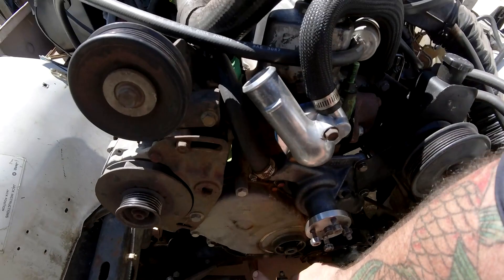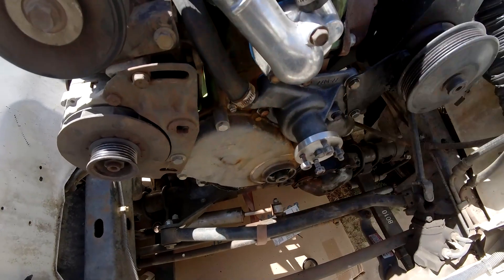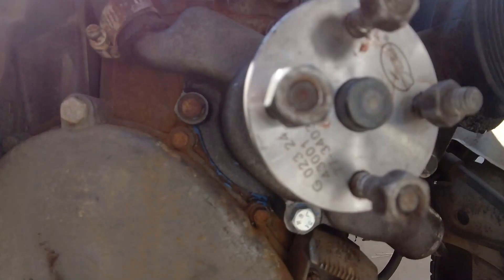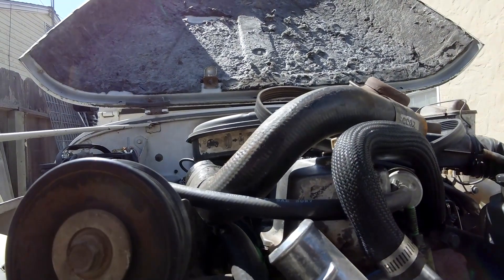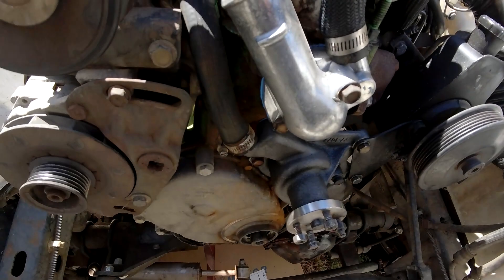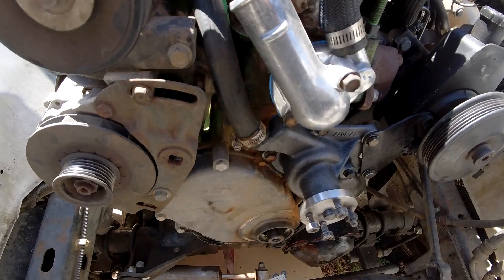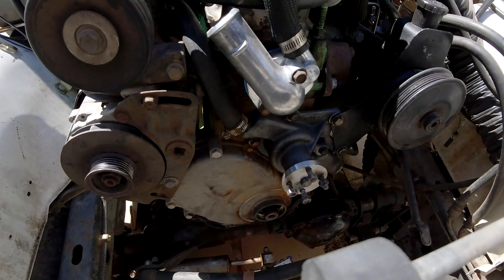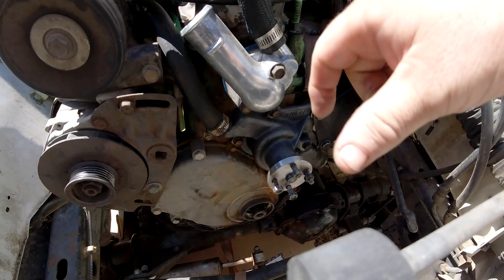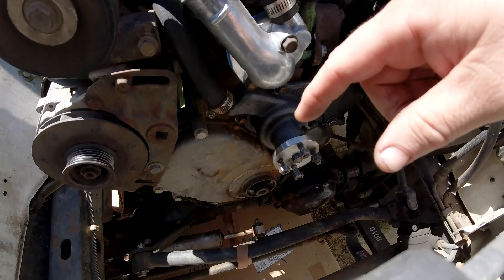Actually — what the hell? It almost looks like — I didn't notice that yesterday — but it looks like the harmonic balancer has actually been rubbing on the cover anyway, so it could have been out of alignment this whole time. That's interesting. I do have a new cover. I'm not going to take it off before vacation, but I want to test fit this so in case I need to send it back, I can throw it back in the mail the next day or two before I leave. Let me grab my tool and we'll see what happens.